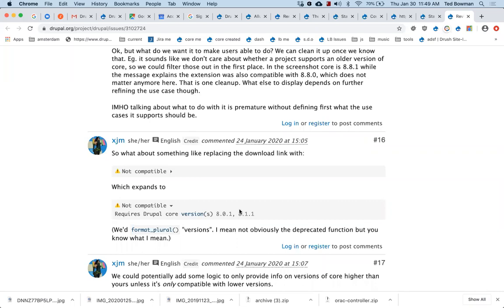Yeah, I think my case was a rare case, but I think the really common case will be 9.0. Are people downloading new versions of a contrib module that aren't compatible with 9.0 when they're about to upgrade to 9.0, and now they can't upgrade to 9?